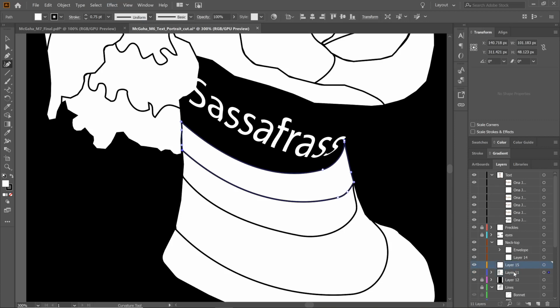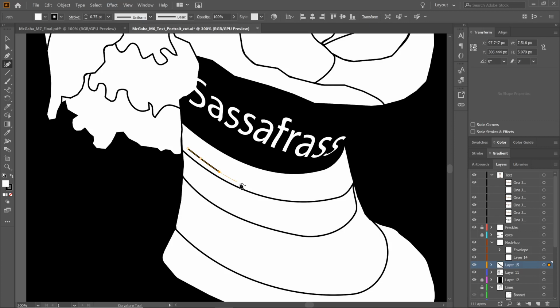I clicked on it, and now I'm gonna click here, and see the little orange dot that appeared over there on the right next to the new layer I made? That lets me know I'm working on the right layer. Sometimes it's wise to just lock the layers beneath so you don't accidentally end up on them.